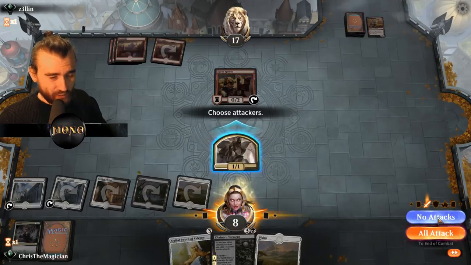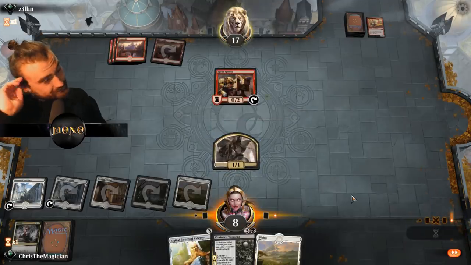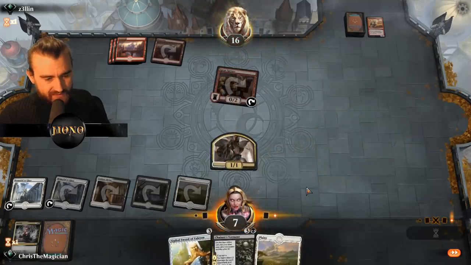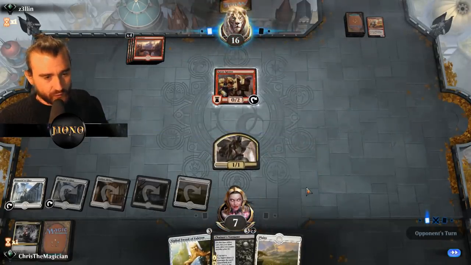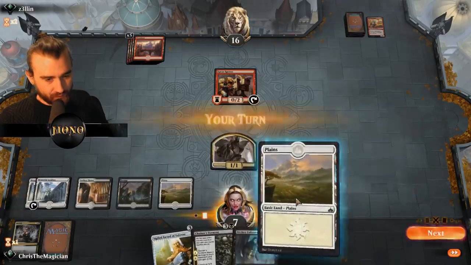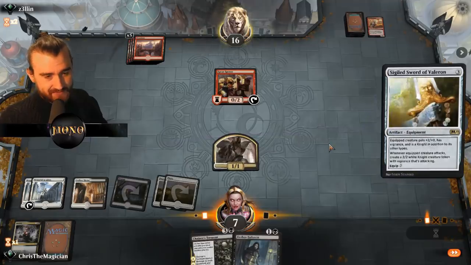I mean, if it's a haste Lava on it, do I want to... maybe I do want to block it. Let's see about it. Take one more damage. Next turn, we can see the Sword of Valeron. Start going in there. Yep, that's perfect. Beautiful. Beautiful! Now it begins.